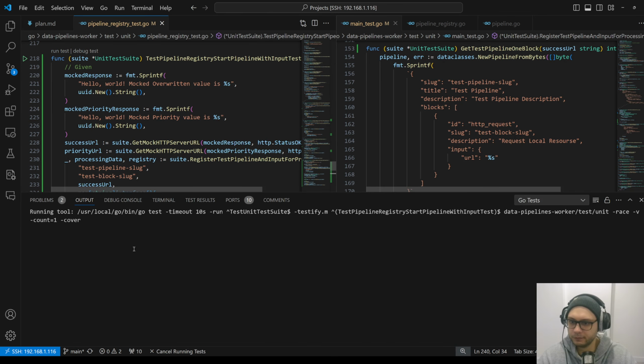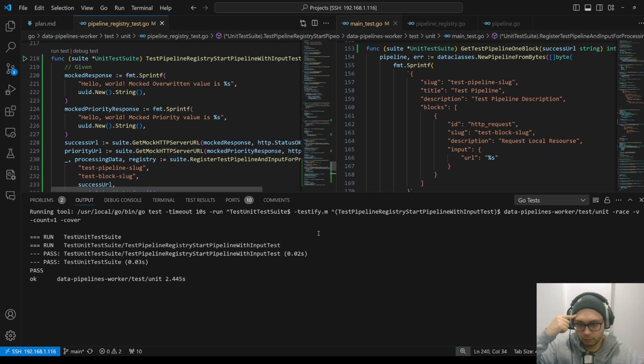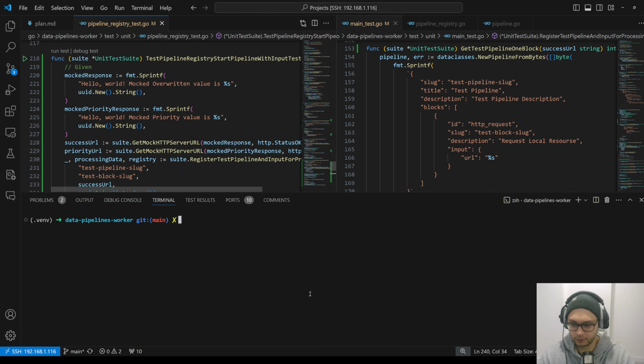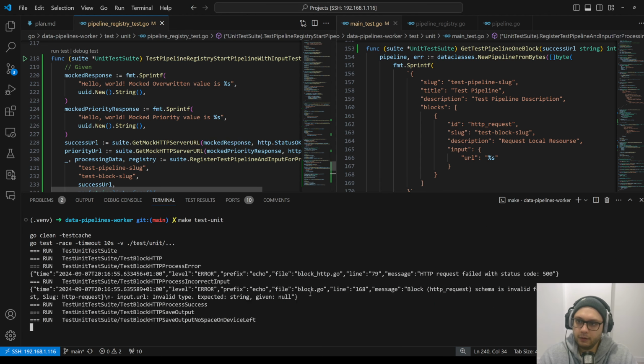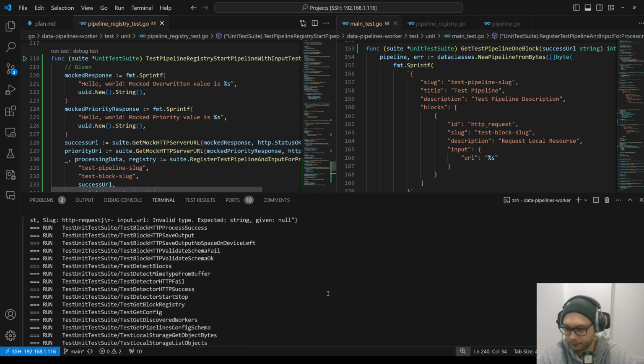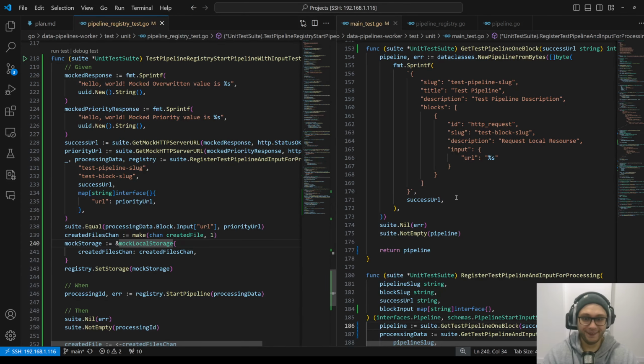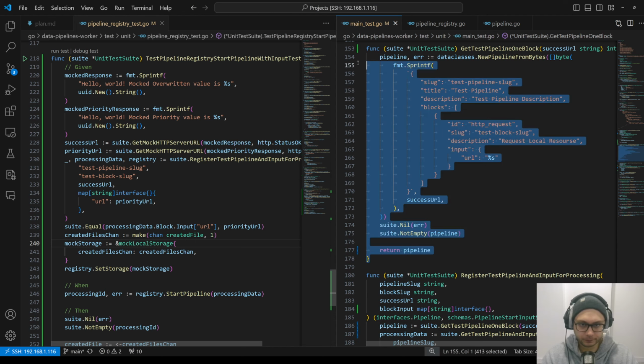Let's check. I'm not sure because there was some usage. Somehow it works. Awesome. So let's stop it, clear, make test. It worked. Nice. I'm happy. So it's time to define another block. 2 blocks. That's a thing.